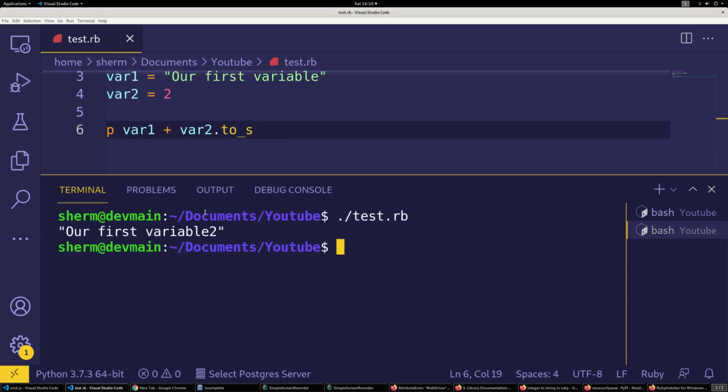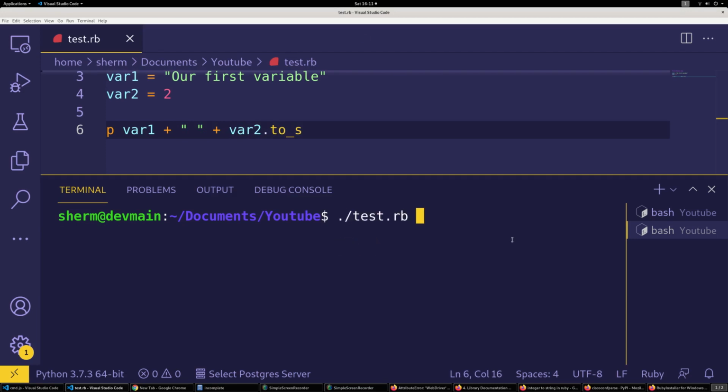There you go. And now you can see that we don't have proper spacing in there, so we could do several things. We can do a space like that. Let me say clear. Our first variable 2.